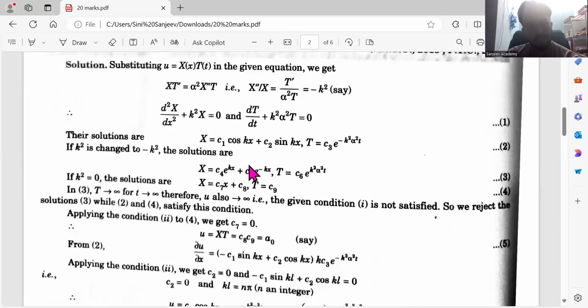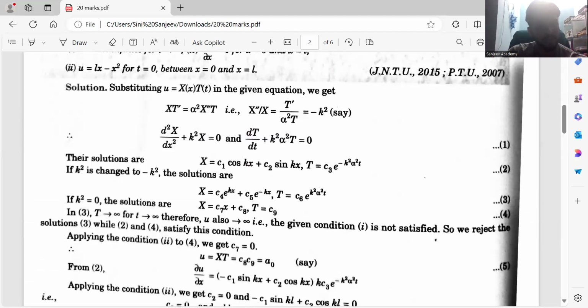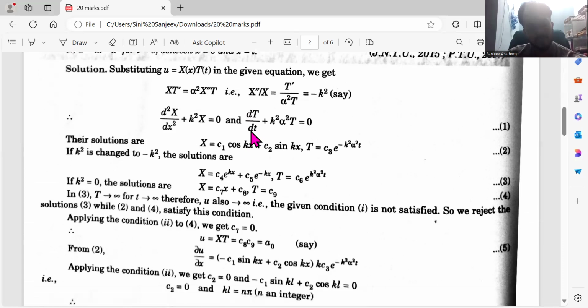Then whatever is in the question here, just apply it, t to infinity. Correct. So capital T also I'll put into infinity. Okay. Then what I take here is, I take what? The second equation, C1 cos kx and C2 sin kx. Okay, this is the condition, correct? This is the condition which I am taking. So this condition I'm neglecting. Which one? Third one. Okay, so second and fourth I am taking as the best possible condition.